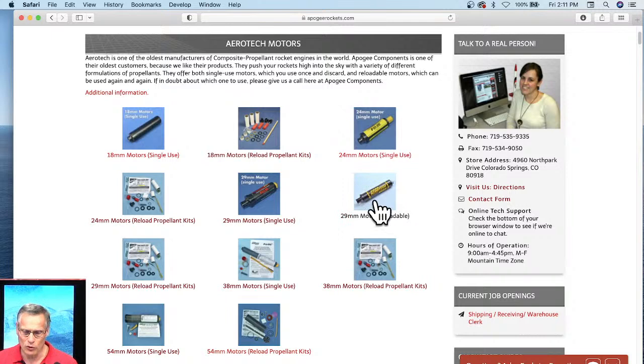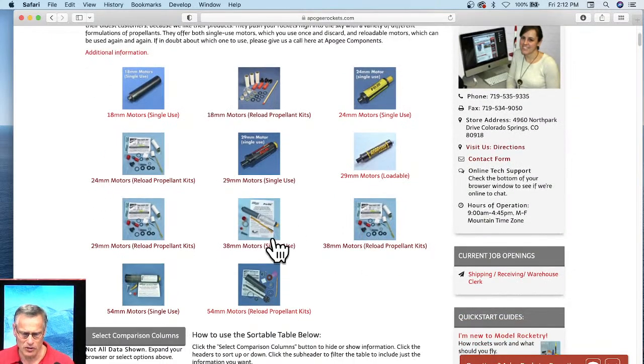So the advantage of a loadable is it's a little bit cheaper than a single use, but reloadables, the ones you can do over and over again, are the cheapest because you are providing the labor of putting them together. So they're kind of a cross. These are loadable and these are reloadables. And then we have the same thing with 38s, single use and reload propellant kits.